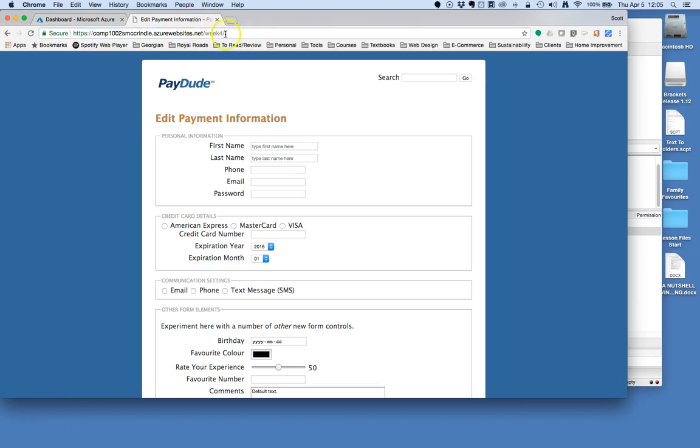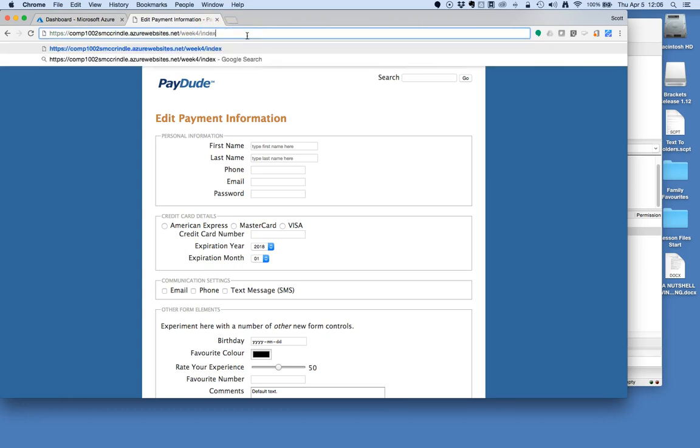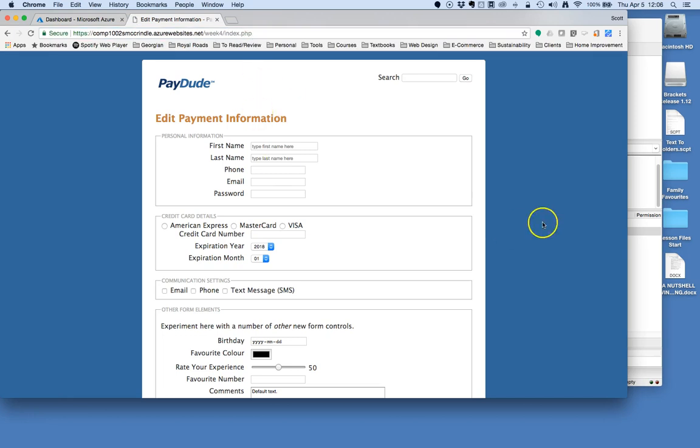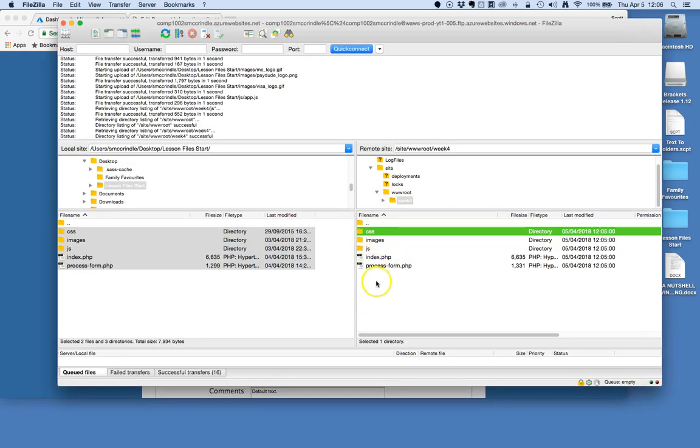And I can have the trailing slash or not, but that will pull up the index. That's the same as saying index.php here, because if you just point the browser to a folder name, it will look in there for an index or a default page. It's configured to do that. So in this way, we can break up all of our work as we move through the course into different weekly folders, and I can use one web app or web server, in this case on Azure, for the whole course. So week 4. Great. So that's terrific. So now we can publish our work.